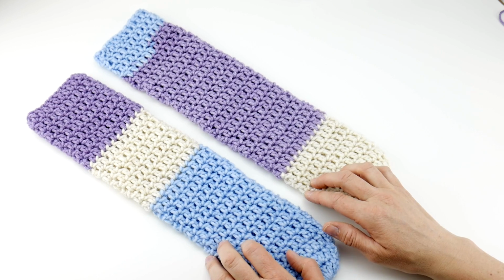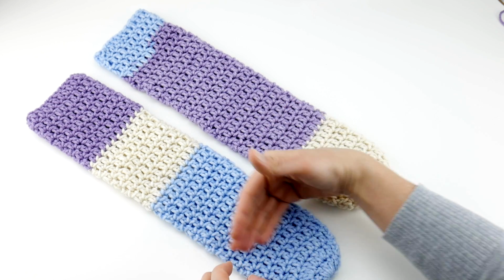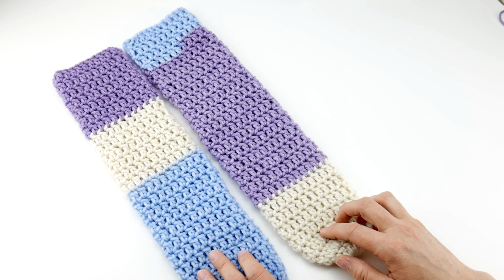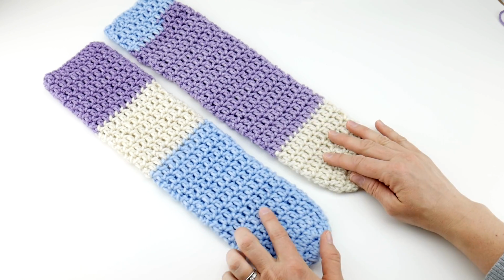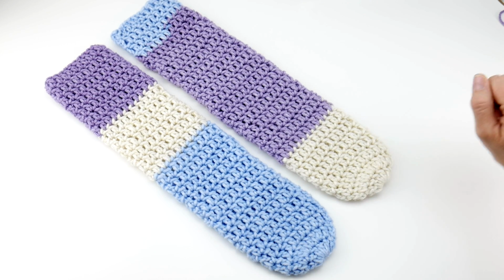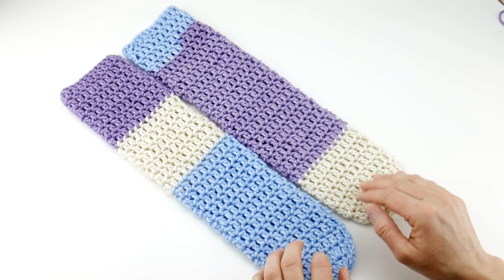I used some self-striping yarn, and we'll get to that in just a moment, but that created these really neat random color block patterns. I'm going to show you how to either make them completely the same, symmetrical, or if you want your colors to be more randomly placed like mine, which I love this look, by the way, we can do that as well. I'll show you how to do both ways. So these are really easy.